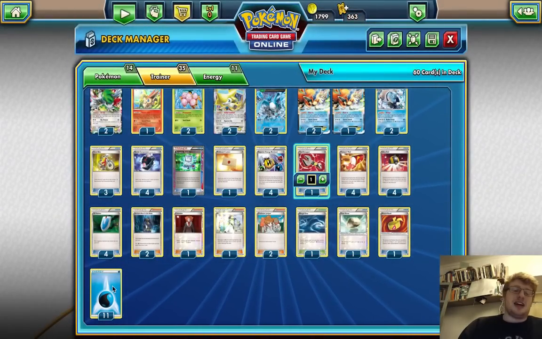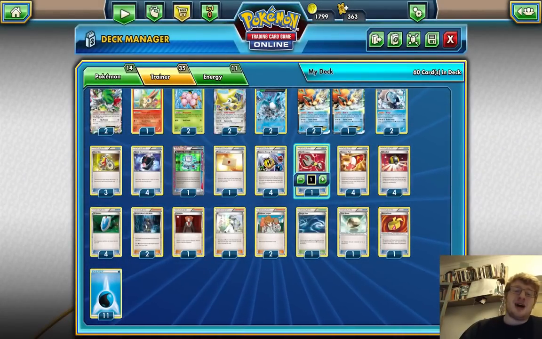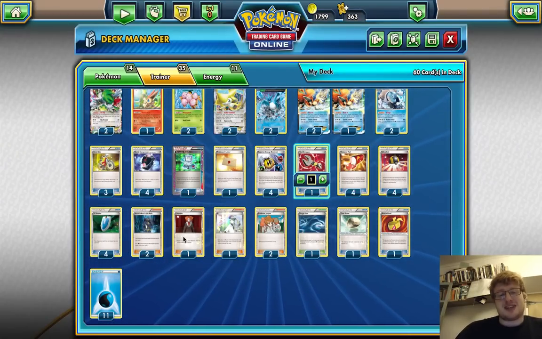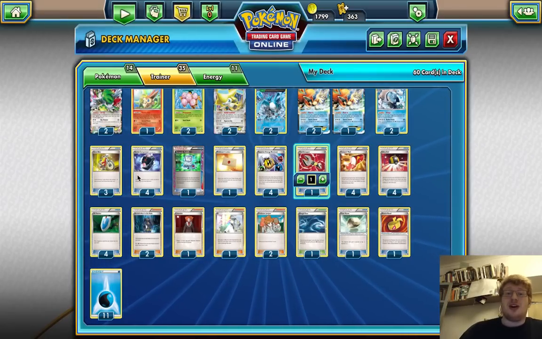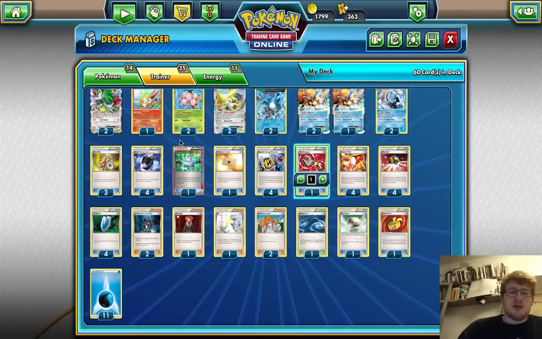Then we have the 11 Water Energy. I think 11 is pretty much the number that people go for, 10 or 11. I think if you are playing Fisherman, you can go down to 10, but for me, I like having 11. Even though we have Letter, we just have so many outs to it. We normally dump at least 3, maybe 4, just from compressors alone, to thin out the deck from bad draws and stuff like that. So pretty important stuff there.